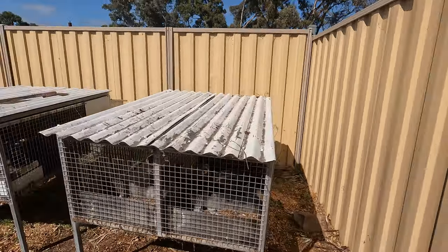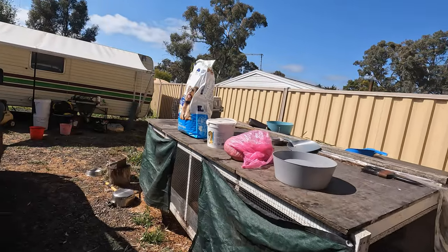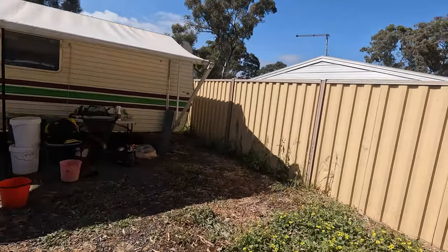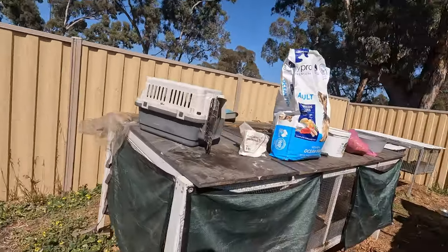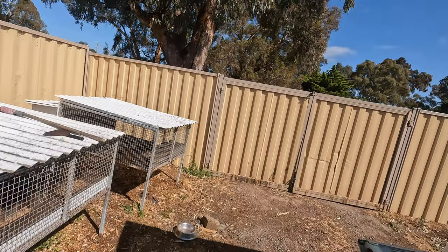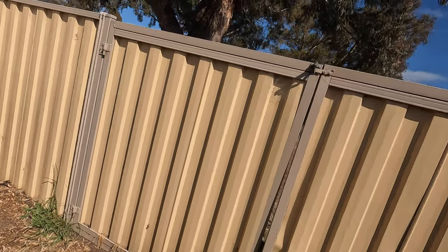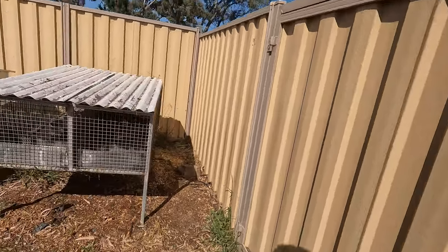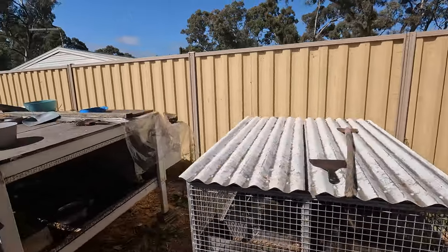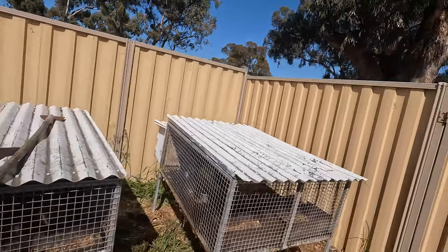I've been down that road. So how do you get around that? Well, you pick out ferrets that aren't related for a start. Number one priority, keep them as far apart as you can. Look, the gene pool in Australia is pretty small as it is. Most of the ferrets we've already got are related in some way, shape or form. So trying to keep them separate is a hard enough task as it is. Try and find out the history of your ferret before you breed it or the one that you're bringing in.